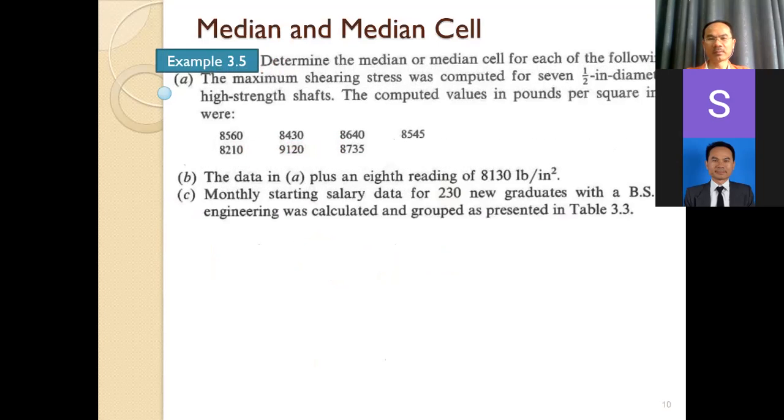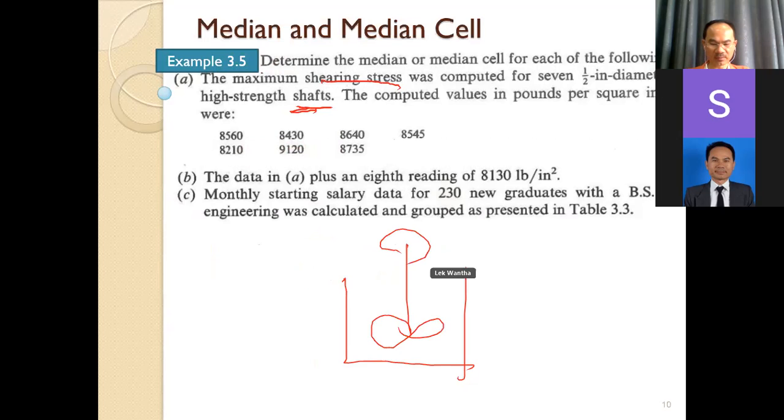Okay, for example, we have the stress value of the shaft. That's right, we have the shaft. It should be, if we have a mixing tank, we have the impeller, we have the motor. We call it the shaft. This is the motor, to drive the impeller to rotate. But the shaft is the connection between the motor and the impeller. We call it the shaft.